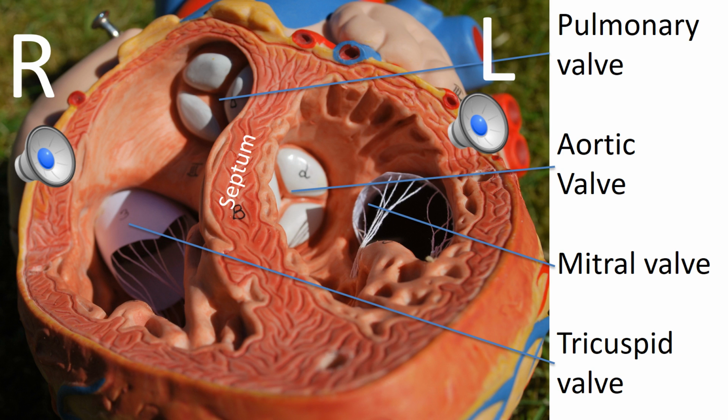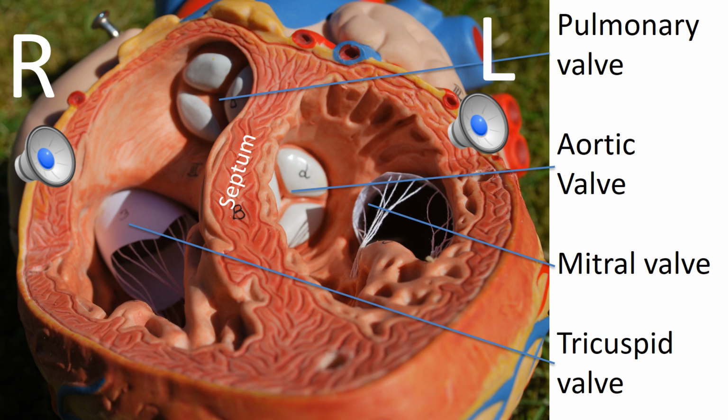In the old days it used to be called the pulmonary semilunar valve. But this pulmonary valve is allowing blood to go from the right ventricle through into the pulmonary artery. So when the right ventricle contracts, it's going to slam shut the tricuspid valve, simultaneously opening the pulmonary valve, allowing the blood to go out into the pulmonary artery.